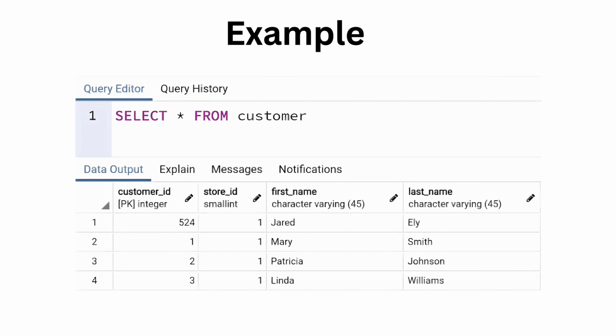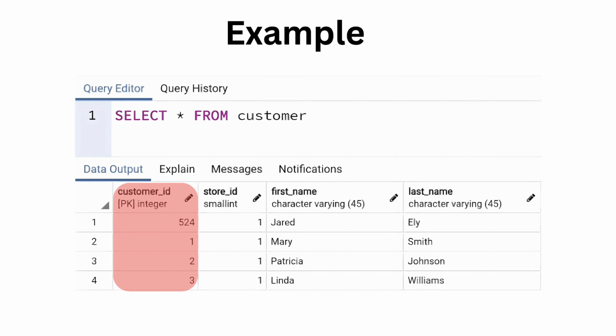Here's a subset of a screenshot where we selected everything from a customer. Notice that we have this customer ID column, and pgAdmin, when you grab table information, will actually tell you if a column is a primary key for that table by specifying PK, or primary key. Notice this is a unique integer, and it's also non-null, which essentially means that every row must have an entry here for customer ID.